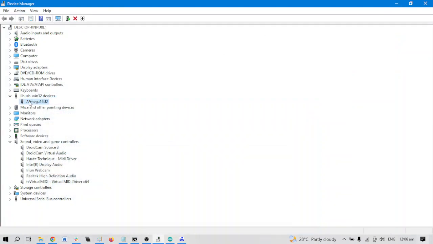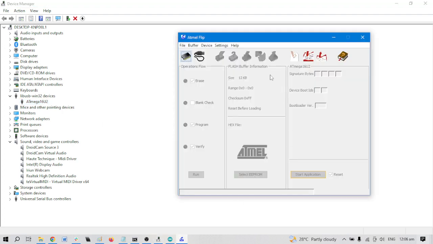Now Atmega 16 U2, and now open flip tool, go to file. Now the Atmega 16 U2 has MIDI firmware.